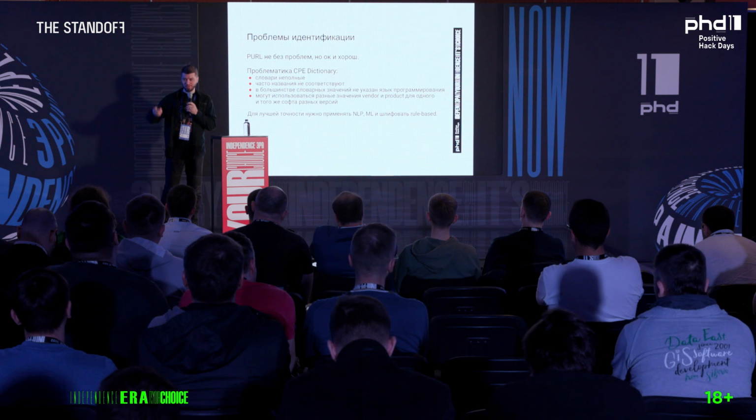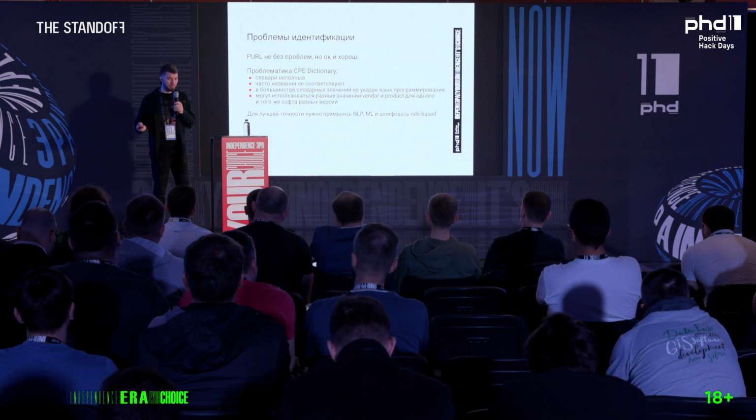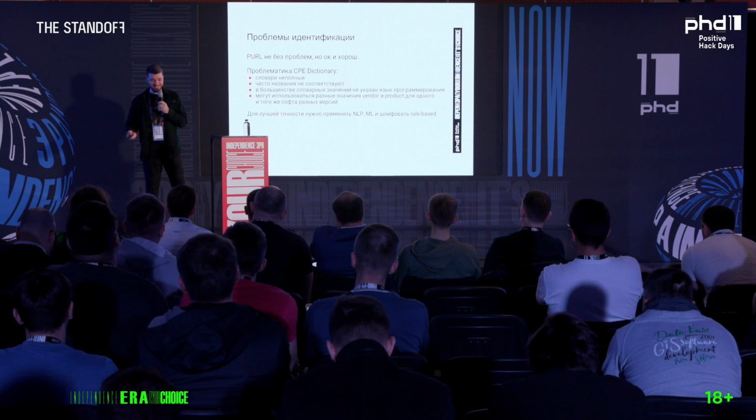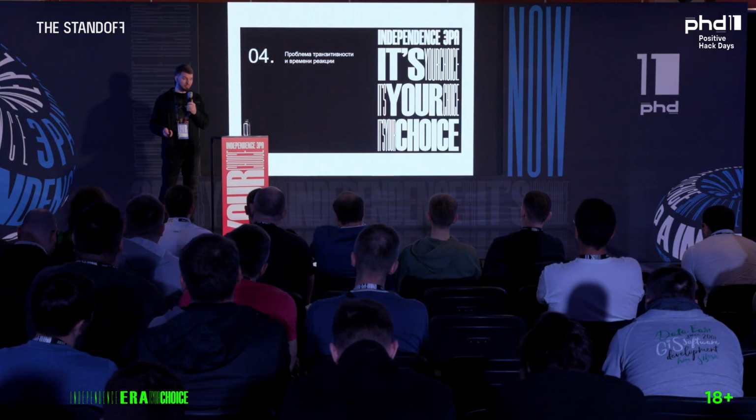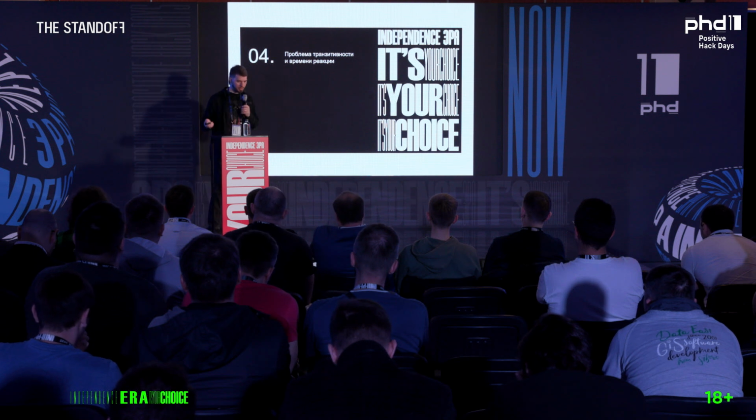It's still important to do something, and you have to make use of particular natural language processing algorithms, doing very minimal machine learning to find and test corresponding aspects. And it all gets supplemented by manual rule-based search. It's a necessity. Another problem that I would like to talk to you about is transitivity of dependencies.